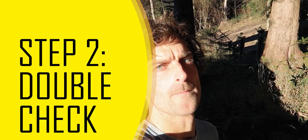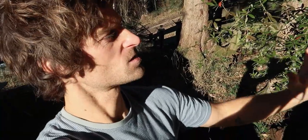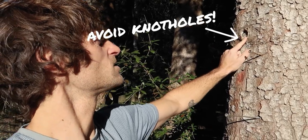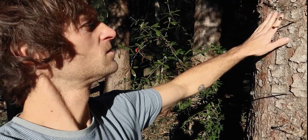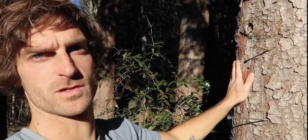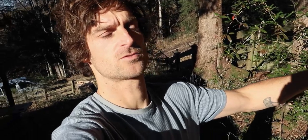Step 2. Before drilling, please again make sure that all your measurements are right, that you have the right borehole, the right alignment of your screw, and don't try to drill in those old branch holes, because the wood there is really tough and it's difficult to keep direction when drilling. If you end up there, then just look for another place, maybe slightly to the side or below or above, whatever is possible. One thing that is really important when screwing in a treehouse screw is that you do it quickly.